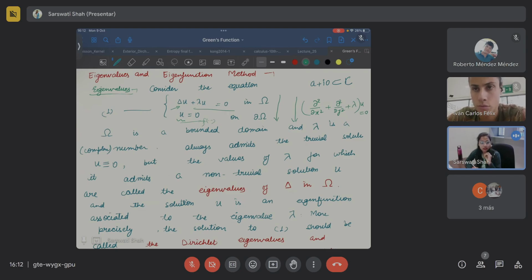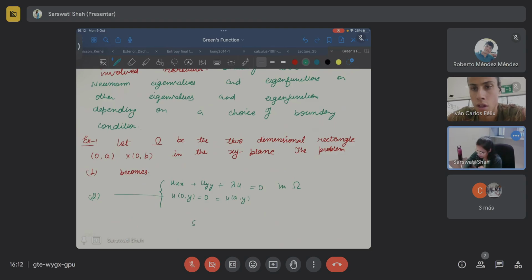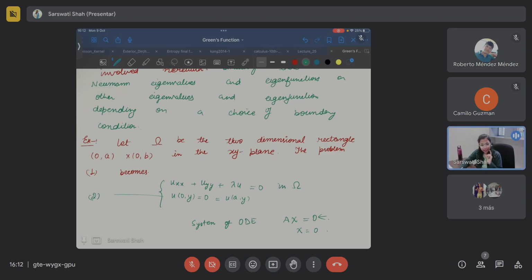So when we talk about the solution of a homogeneous equation, just think about the ordinary differential equation, a system of ordinary differential equations. I have a basic question. Talk about the system of ordinary differential equations A of x equals 0, isn't it? So we say that x equals 0 should be a solution of this system of differential equations, is it not? Yeah. So in the same way, we proceed with the eigenvalue and then calculate the eigenfunction.